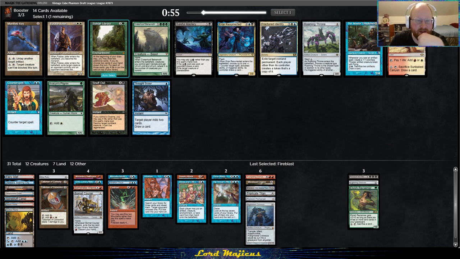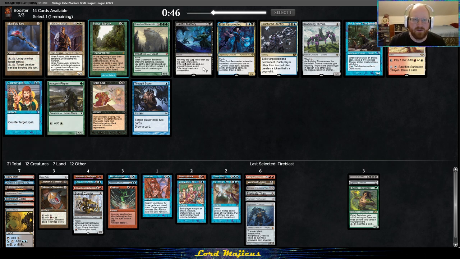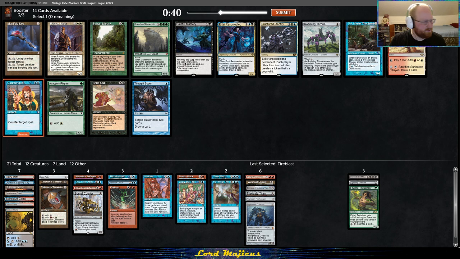Do anything that we absolutely need here. I mean, Counterspell seems like that's probably fine. I don't imagine I'll be sad to have Counterspell on hand. I mean, these are all random cards, but yeah, I think I just want Counterspell.